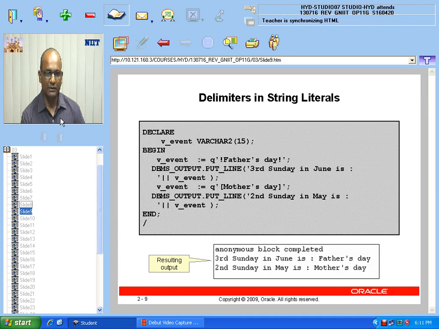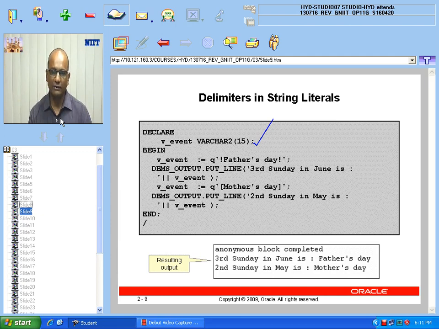It is a varchar data type variable, and it is going to be initialized with a value containing a single quotation mark. For that we are using a quoted identifier. When you use Q as a quoted identifier, the single quotation is included in the statement, like Father's Day. So the result will appear using the quoted identifier.